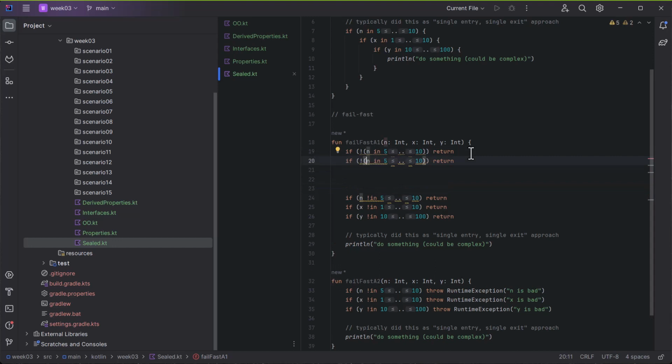And this is way nicer than if you wanted to actually test for the conditions explicitly. So in this case, it'd be kind of hard because you're talking an integer, you'd have to go from, if n is less than 5, let's just do it this way. So if n is less than 5, or n is greater than 10.